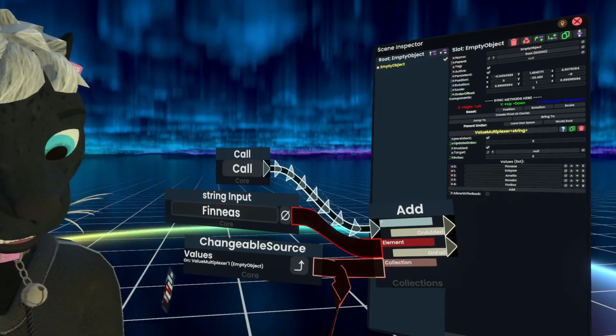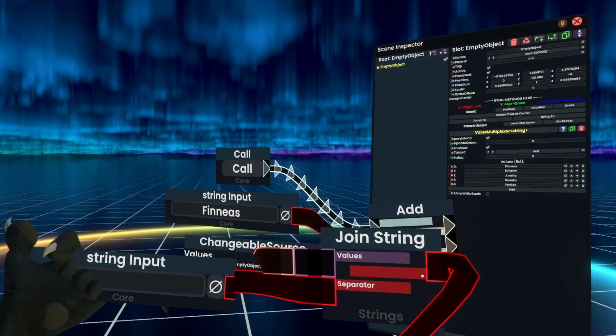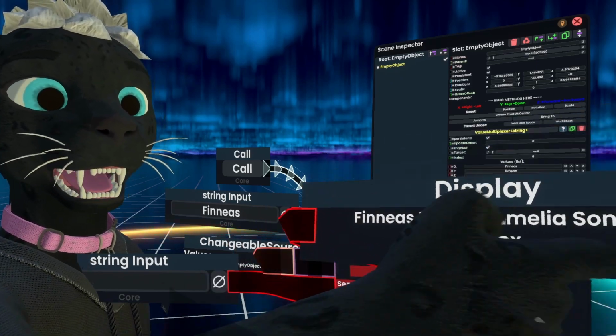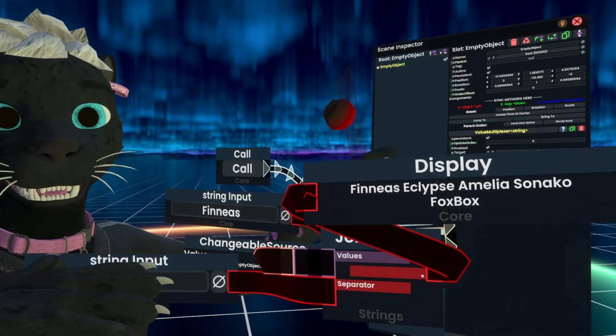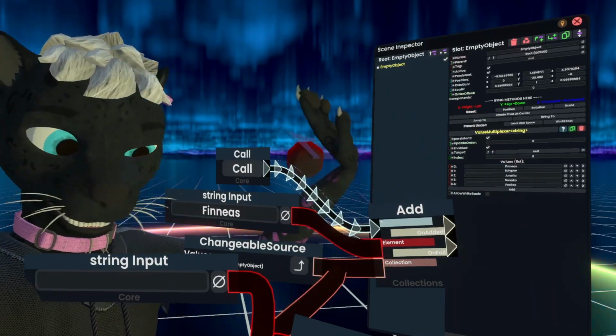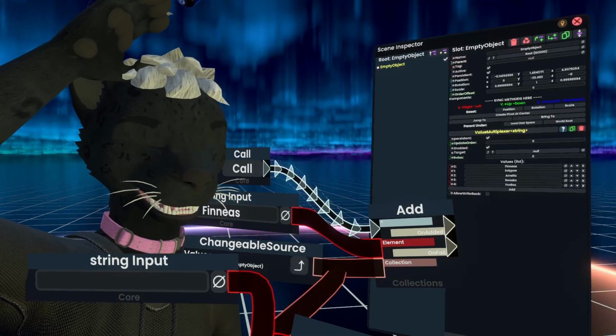Something fun we can do with this right now is we have a new component, join string. I chose what separator. That's just going to be blank right now. And then here's the output. I now have a couple of my buddies, and they're all inside of a component. This is such a mess right now, guys, but you know what? No, for crying out loud, if it's messy, we stay with it.